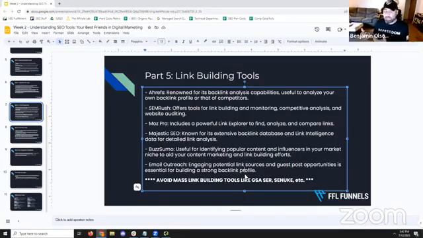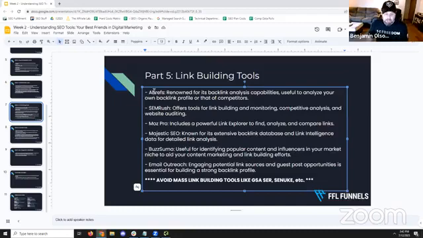I would rather work on a site with a manual penalty versus an algorithmic penalty, just because Google tells you in a manual penalty what to fix. Plus, if you get a site out of a manual penalty, and Google reindexes it and lets you rank again, that site's almost bulletproof moving forward.